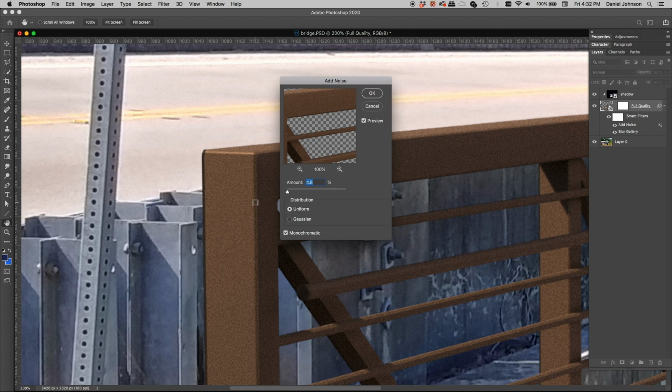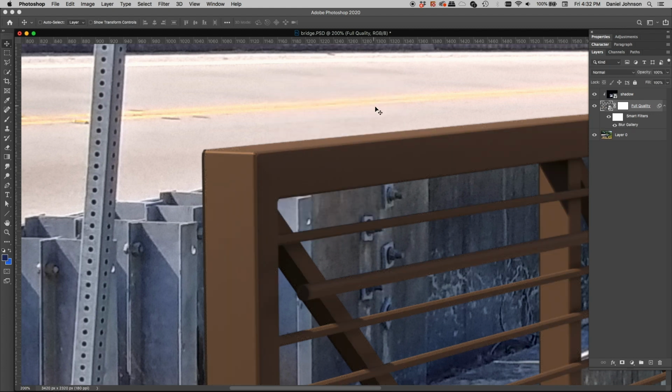And I could do a blur, but then that blurs not only the noise, it will also blur these pixels here, and that's not what I want. What I'm going to do is cancel this, and do this all on a separate layer. And that way my noise is completely separate, and I can do all kinds of crazy things to it and not affect my render. Let me show you what I mean by that. I want to add a new layer here.